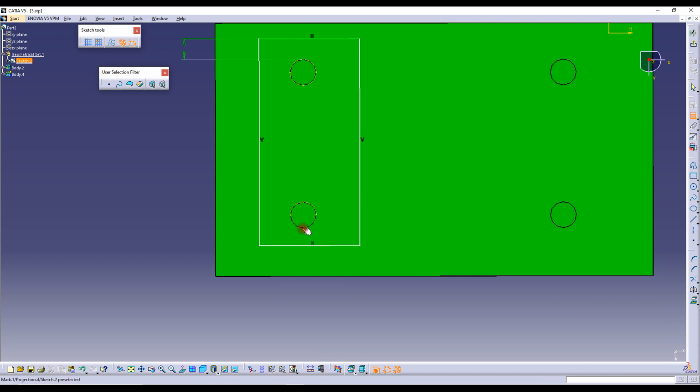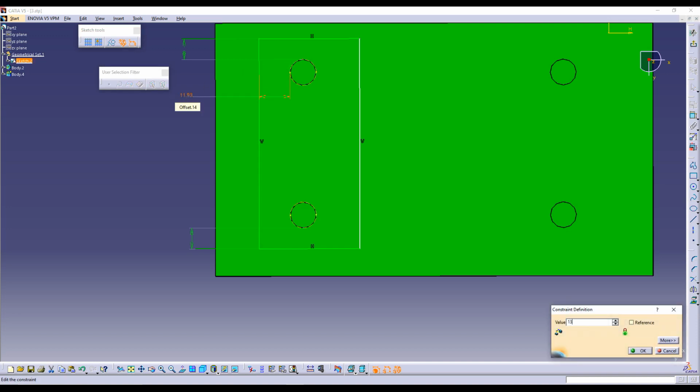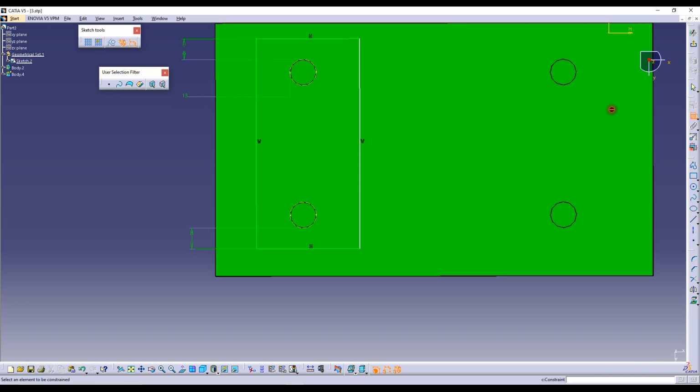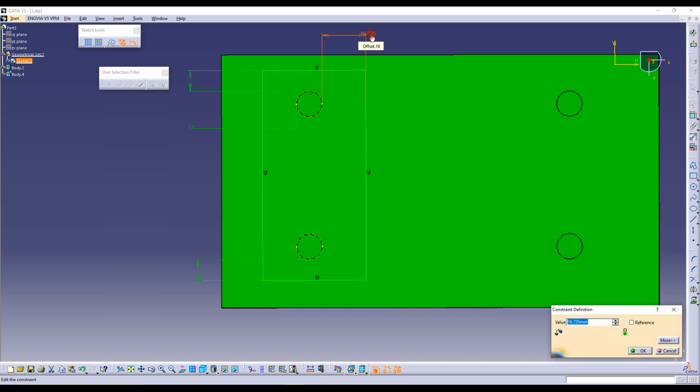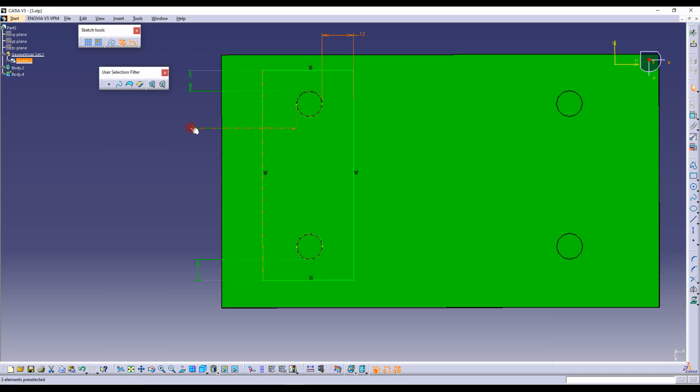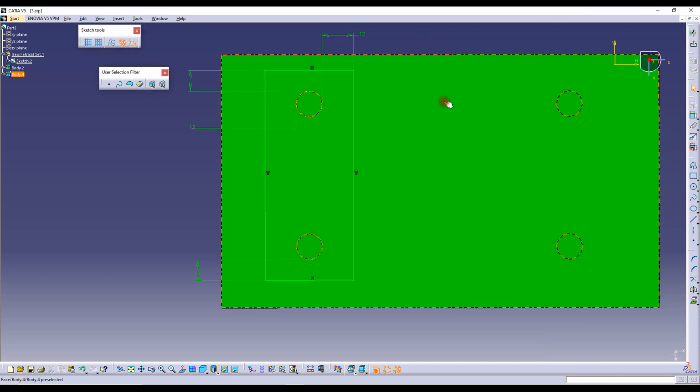Do the same thing at the bottom. The value of 8. And then at this side, give a value of 13. Then on the other side as well, let's give it a value of 12. Let's give this value as well as of 12. So these are arbitrary values just to constrain the geometry. They can be modified later also if it's not suitable, if there is any issue which is arising.